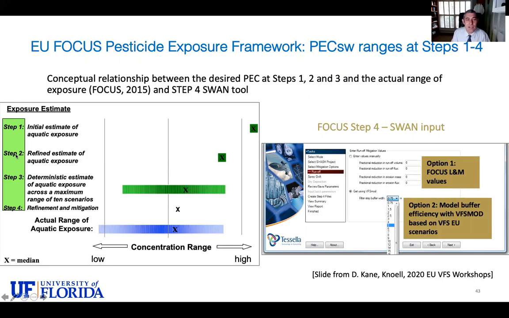Then they go into the second tier, which is refined, and they do a little bit better. And then they keep going into higher assessments to refine, adding additional evidence, more description, more biology, more chemistry, physics, and so on. The last one in Europe is called step 4, which is where mitigation comes into place, or in the US it is step 3, basically the higher tier assessment.